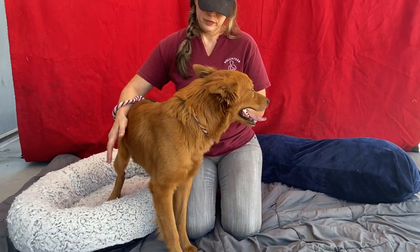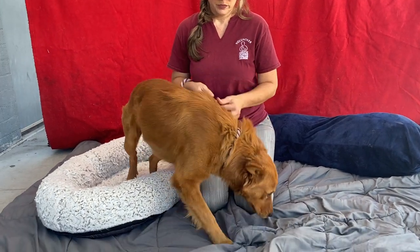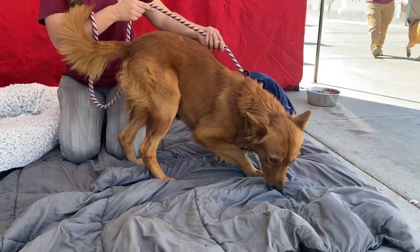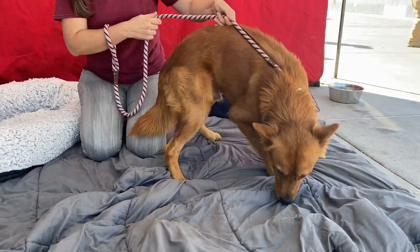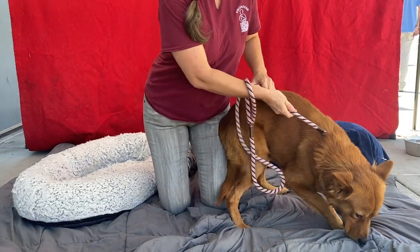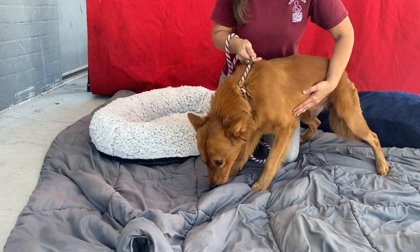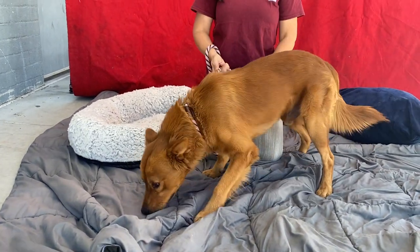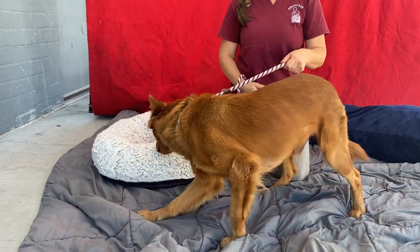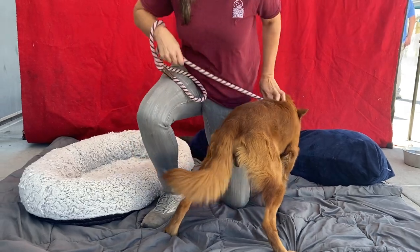Look at this handsome gentleman. He is listed as a one-year-old chow-chow, but looks like some kind of a mix. Right now he is just really interested in sniffing around — we've had other dogs out here. He came to the shelter as a transfer from Downey on September 19th. The dogs that are transferred are really, really good dogs; they're trying to do everything they can to keep them around longer if they don't get adopted — give them another chance. So now he's at Baldwin Park Shelter.